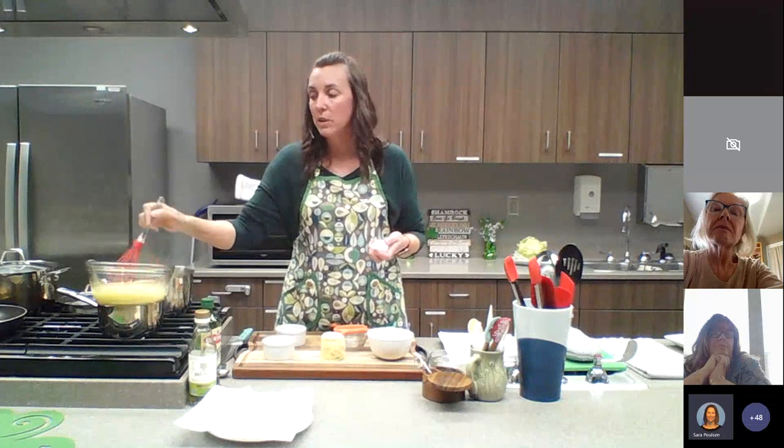And what we're doing is we're straining off any of the watery part of the white that has developed over time. If you happen to have fresher eggs, you're likely not going to have too much of the watery part there. The more they sit, the more watery part develops. So if you have eggs from the store, if you happen to be using them sooner or closer to when you purchase them, you'll probably have a little bit less of that wateriness to them. Of course, if you have chickens or know someone and you get really, really fresh eggs that way, then you'll be in really good shape.